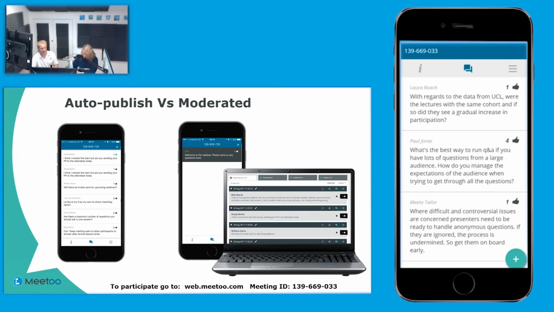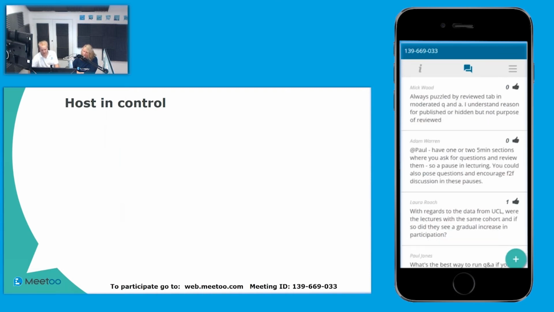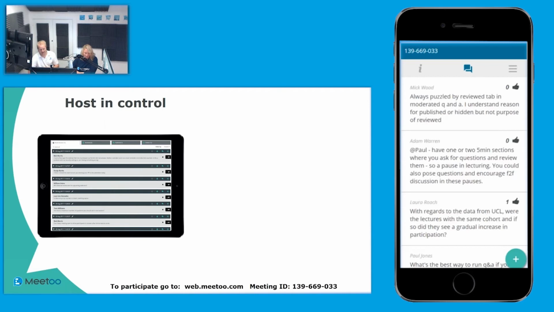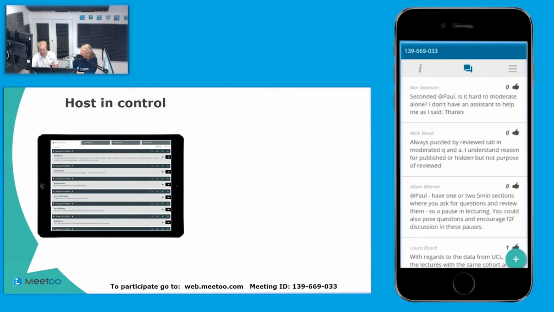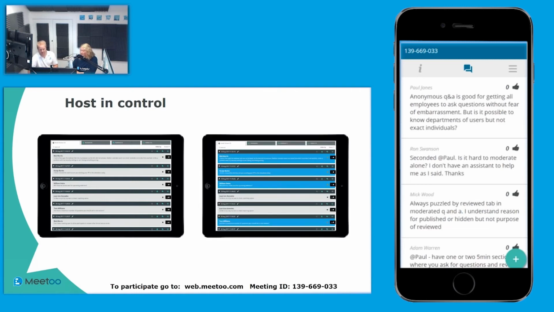So we look at having a host in control. When the host is in control, they can simply have that control dashboard on an iPad or another tablet device, of course, which is a great way to really control that moderation and not be anchored to a laptop, at a lectern or on a table or something like that. You can also use the favourites function to select the questions that you want to answer at all, or even answer them first. And this is something that nobody else gets to see. It's just for the presenter or host's view. But this can also feed through to the Meetoo Projector Display that we're going to come on to and talk about shortly.